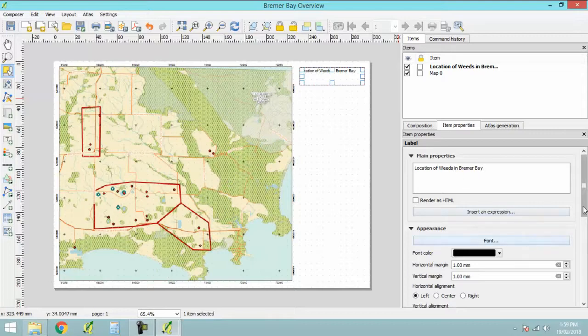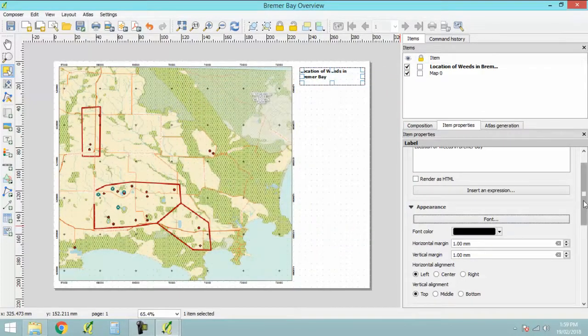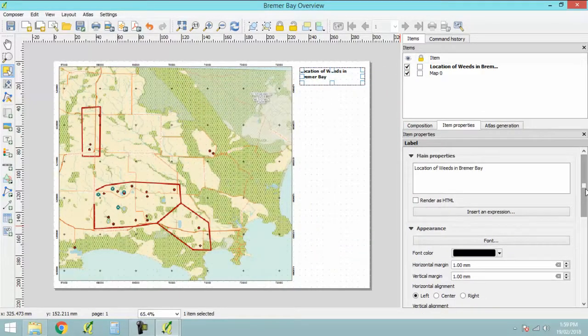Change the font style to bold and the font size to 12. Next, click on the text box and resize until you can see the text in full. Drag and resize the text box accordingly until you get it to look the way you want.